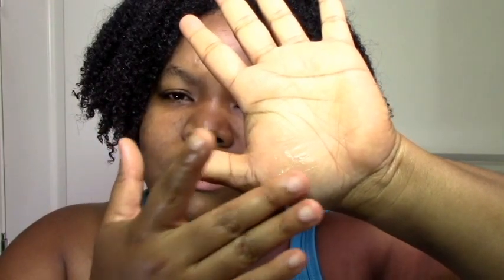But, you know, not super tacky. But it did do a really good job of defining my curls, I would say. So it didn't necessarily plump them or clump them extra. But the curls that were there, I could feel the gel kind of wrapping around them and separating them, I guess you would say. So it did do a really good job. My hair was elongated, moisturized, defined, and soft. So, pretty much everything I look for in a gel.